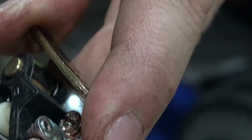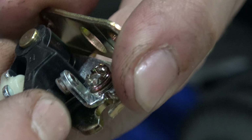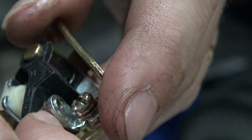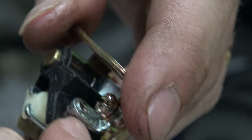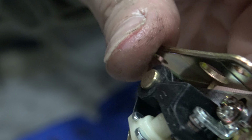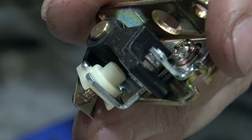In between those 2 contacts right there, you can use like brake cleaner. I'm going to use some carb cleaner to spray it in there. Old timers will just take a $1 bill and kind of wipe it in between there. A piece of paper or an envelope will work just as well, but you want to clean these before you install.